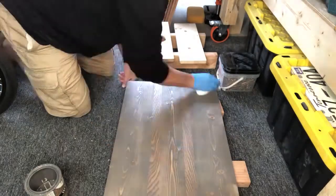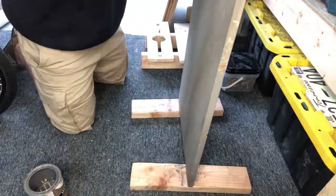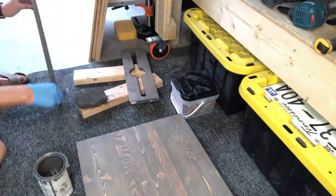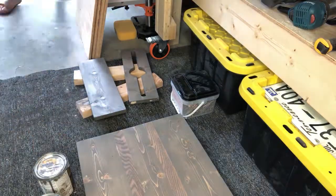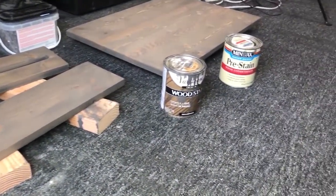You may notice the video went right into staining, but I did apply some wood conditioner prior to staining these pieces — it goes well with the overall finish. Don't worry, there is a freeze frame to see the products I used on this project. It's coming along quite nicely now, isn't it?